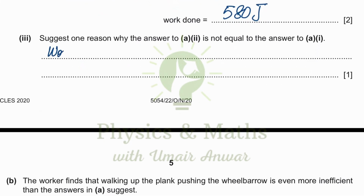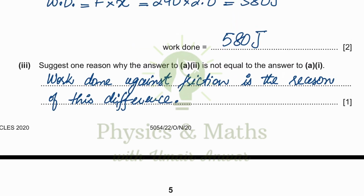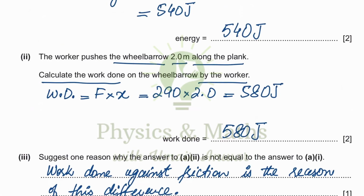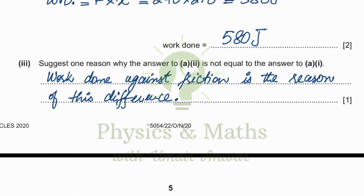One answer could be that work done against friction is the reason for this difference. So there is friction between the surfaces, and for overcoming that friction, some work done or energy would be used. So that much work done would be used to overcome the friction, and the remaining work done would be used to increase the gravitational potential energy of the wheelbarrow and the load.